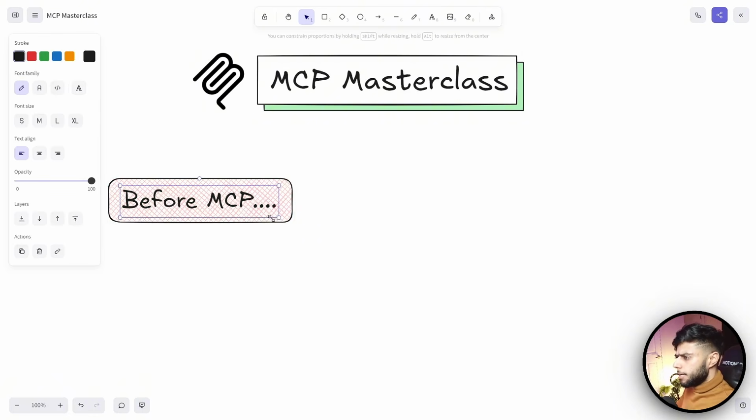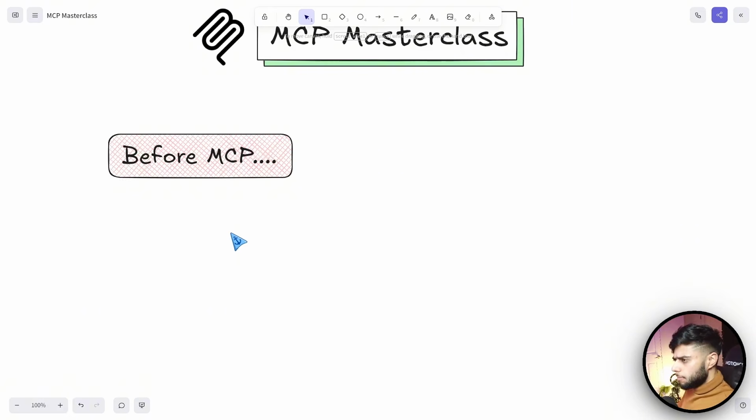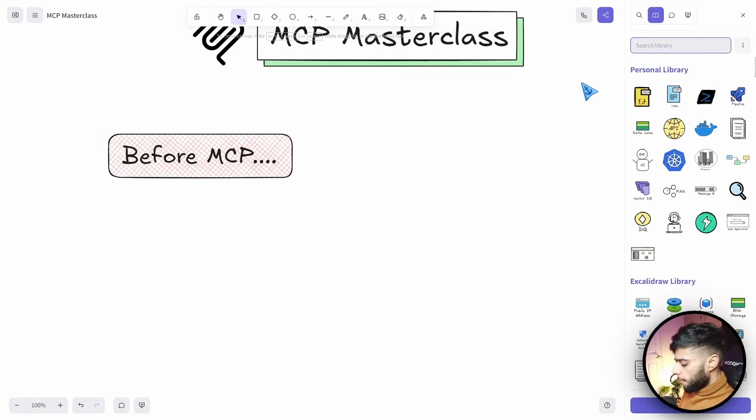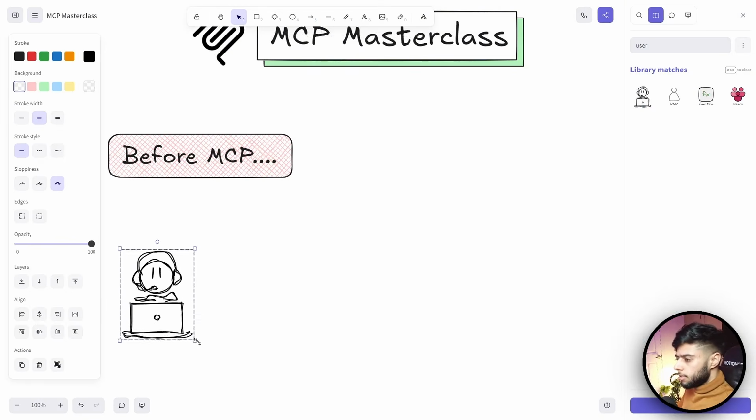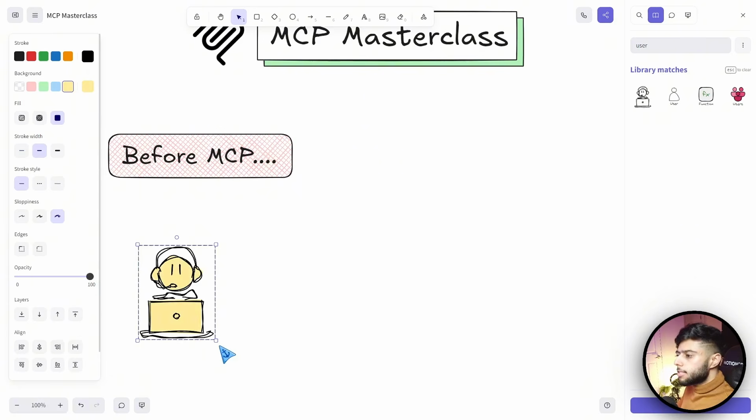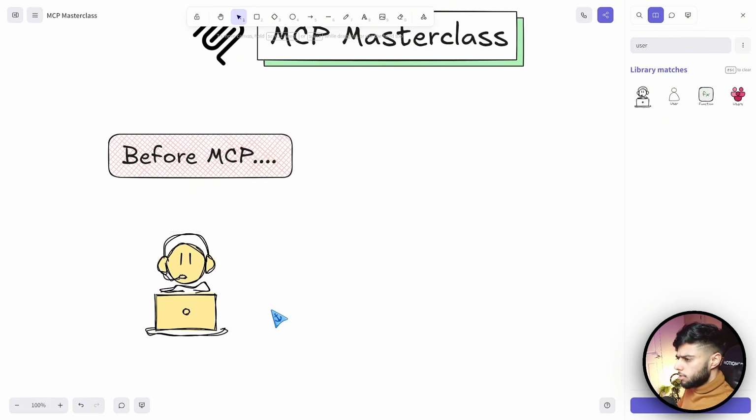Okay, let's see. First of all, let's say you are a developer, and you were required to integrate services. In most cases it was an API, even if you were just using a product. So let's say you are a developer, and let's say this developer's name is Rahul, and this developer is using services.